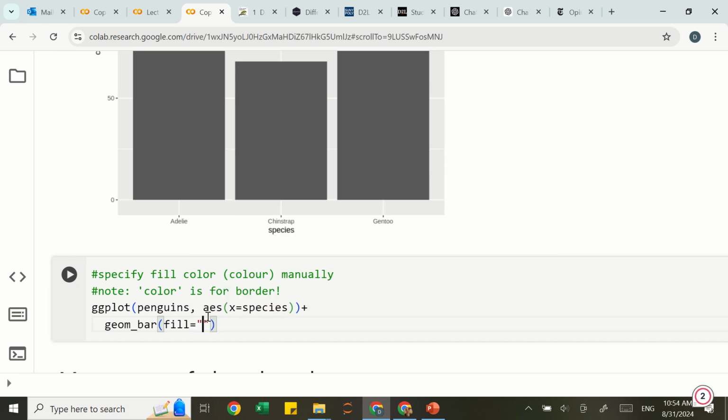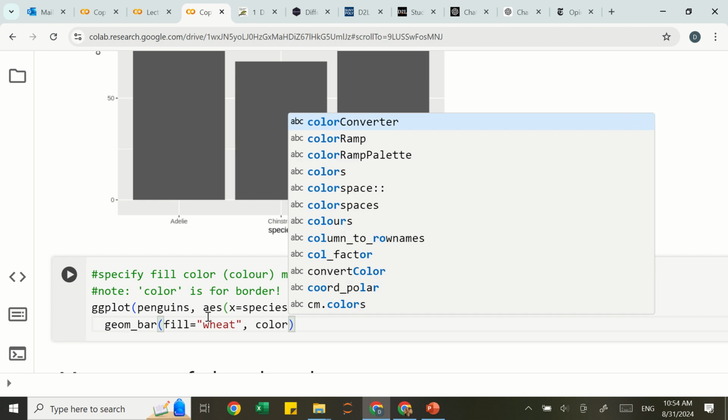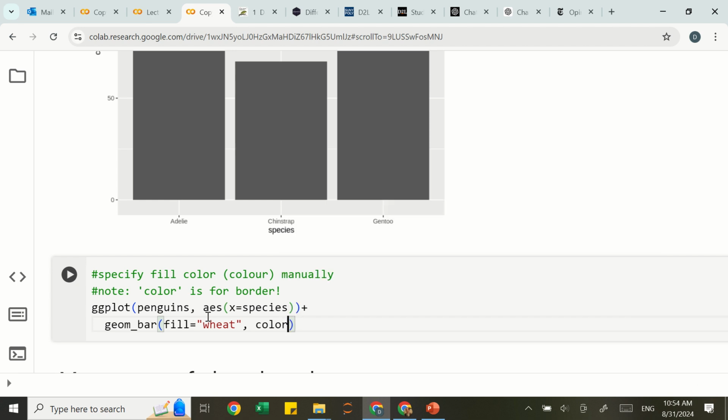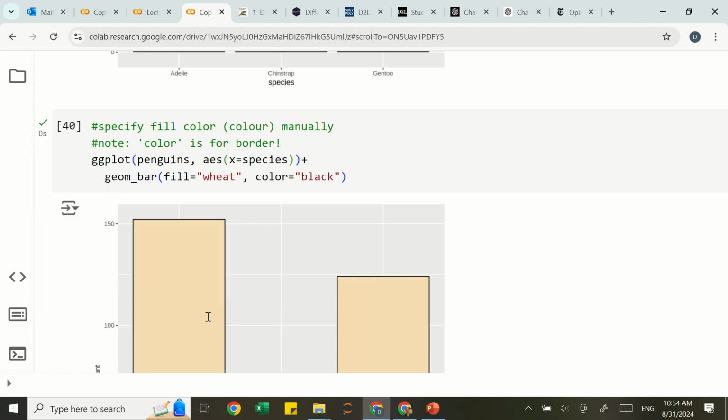So the fill, I'm going to change it to white, and the color, this is for the border, it's going to be black. That's how you can create a customized bar plot. You can change the color, you can play with the fill. So there are many things that you can do here.